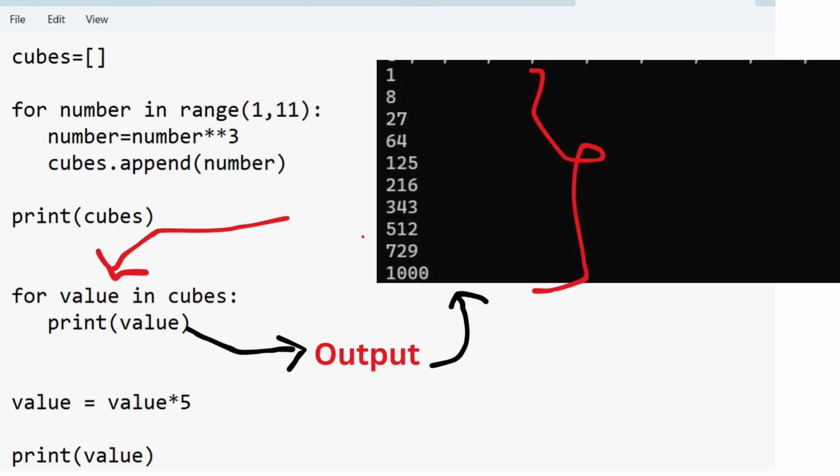Then it goes back to the for loop once again. The second value is 2 cube, which is what? Yes, it is 8, so the 8 will be printed. Then 3 cube, it is 27. Then 4 cube, 64, till at last 1000. Now I have just completed all our thing.